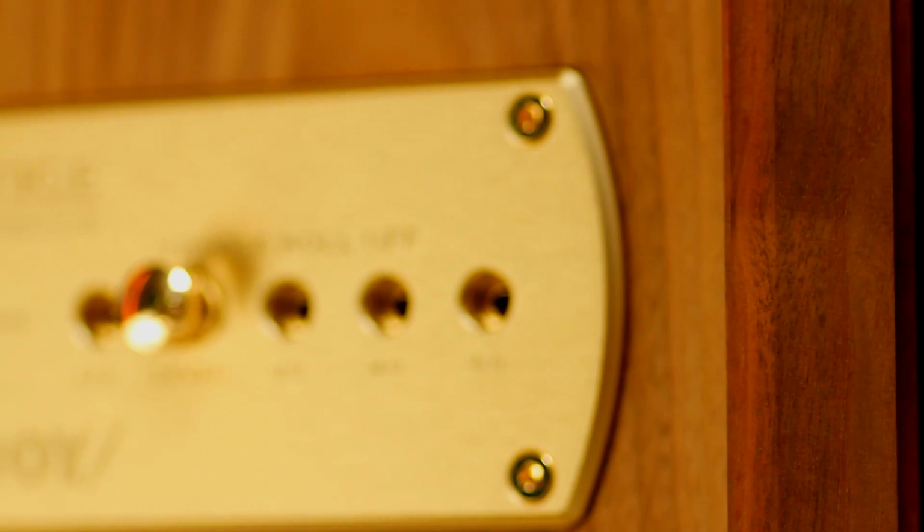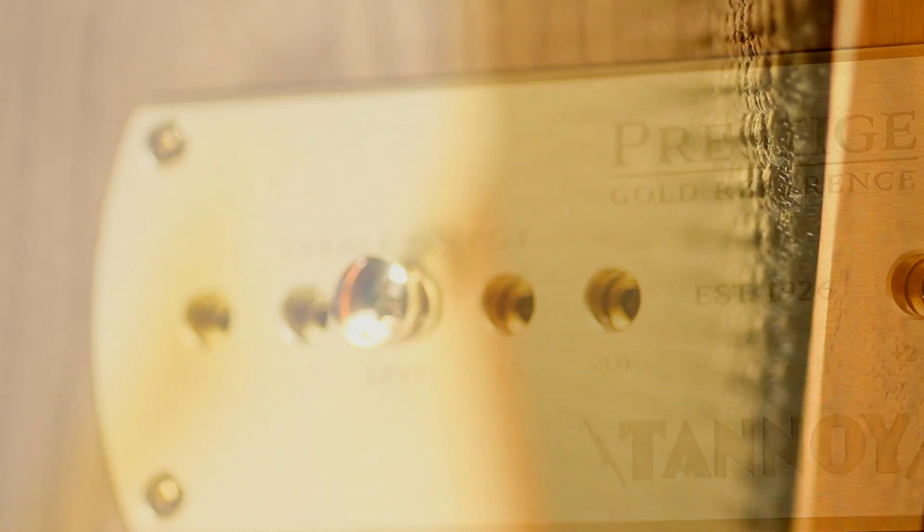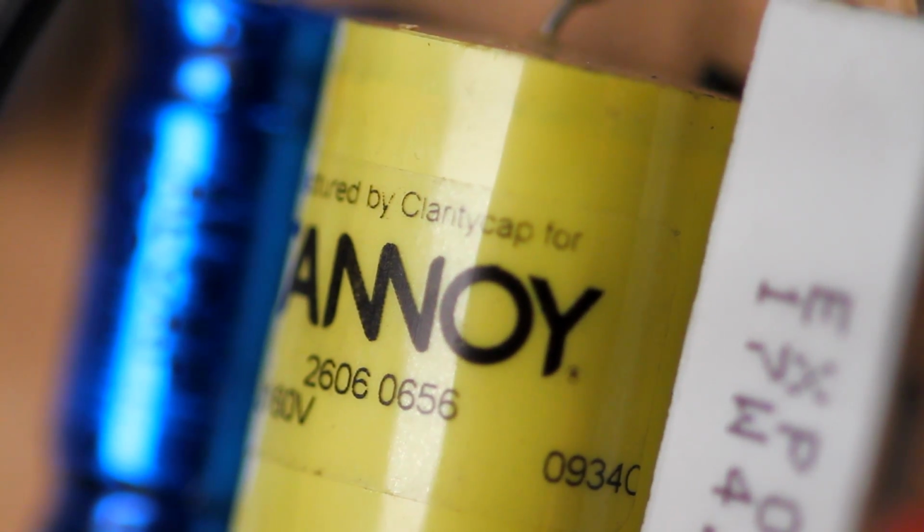The technologies are very similar, but obviously over the years of Prestige the quality of components has increased, and we built on the strengths of our previous SE range. But in addition to that, we've decided to cryogenically treat the complete crossover assembly, complete with the wiring and solder joints, the whole thing.